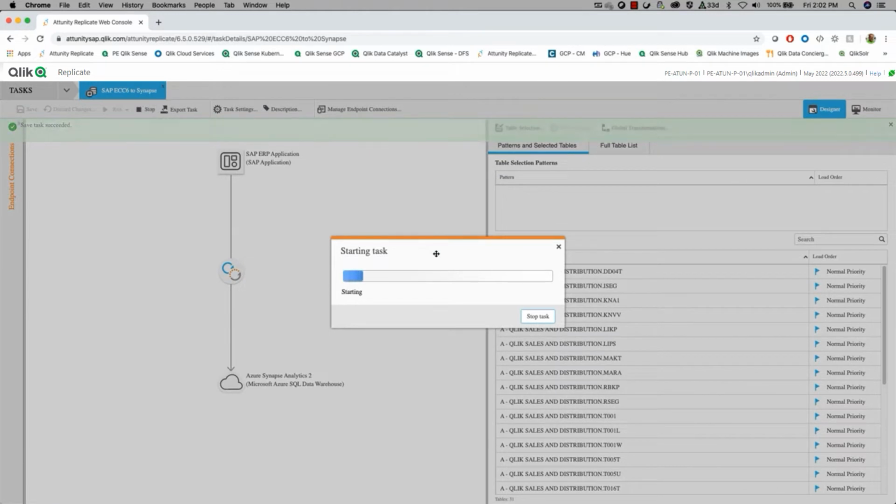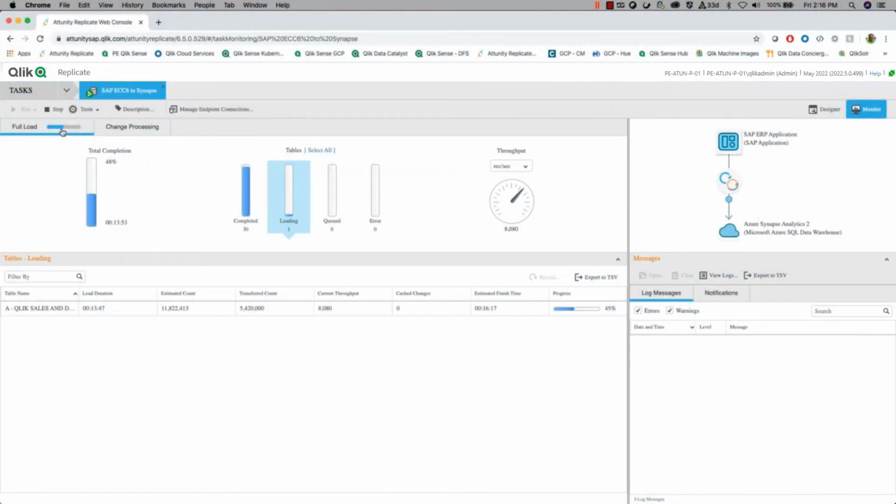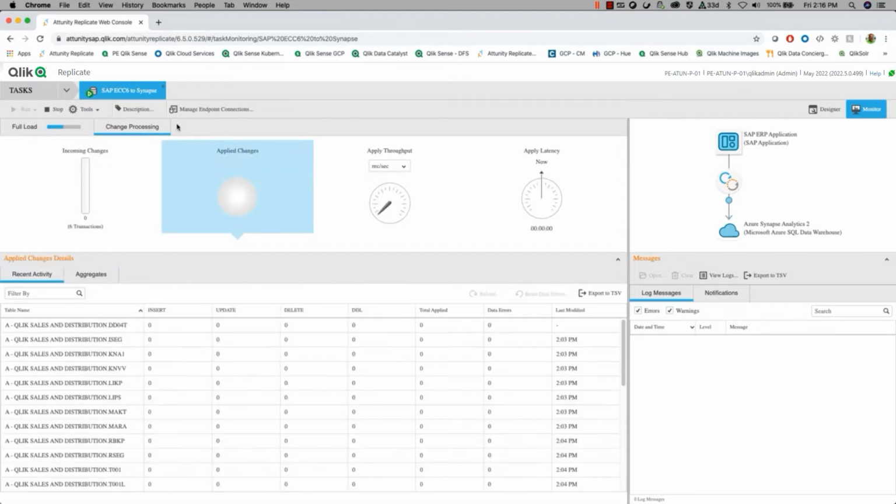Right now you can see that Replicate is talking to our source SAP server and our target Azure Synapse server to make sure that the communication channel is established. Then it's going to begin this full load for us. You can see that I skipped ahead a few minutes to save your time. Notice that we have 30 tables that have already completed the full load, and we have one rather large table that's still in process. Admittedly, it's not a whole lot of fun staring at a monitor when nothing's actually changing.